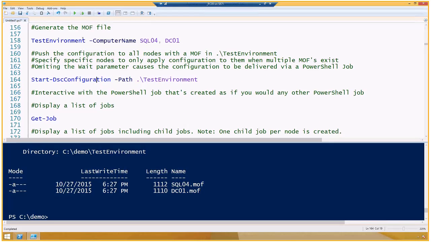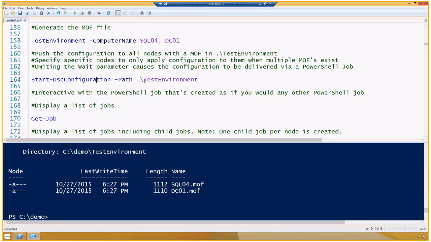So I'll go ahead and apply that configuration. Now, normally when somebody runs Start-DscConfiguration, they'll specify the Wait parameter and they'll specify Verbose, and it gives us really cool on-screen output. You'll see that in most demos and most training courses, but in the real world, that's not really how it works.